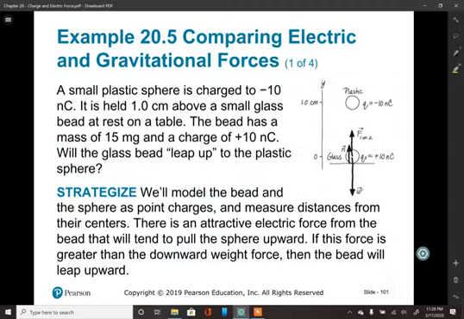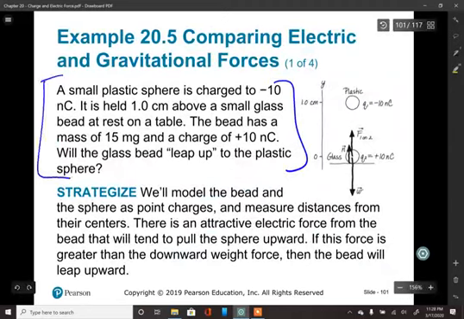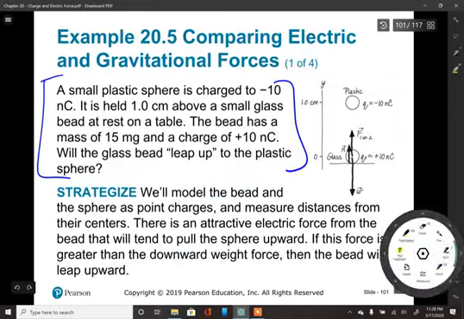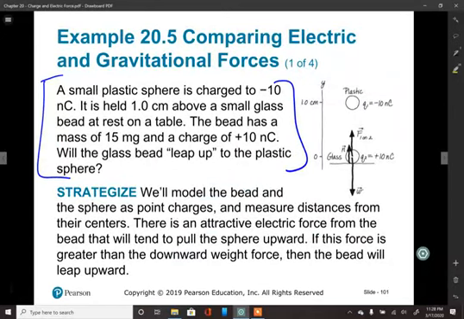Okay, so here, this one is again where if this was a real AP problem, all you'd be given is most likely just the paragraph. So let's look at that before we go to the drawing. The question here is asking, will the glass bead leap up? That is a comparison between two different forces. If the electric force is stronger than the gravitational force, then the net force is upward and it leaps upward and sticks to the plastic. And if the weight force is bigger, then the net force is downward and it just sits right on the table. And so that's what's drawn right here, the free body diagram for the charge. There are two forces that really matter, the electric force and the weight. We need to calculate both and compare because that tells us what the net force direction is.